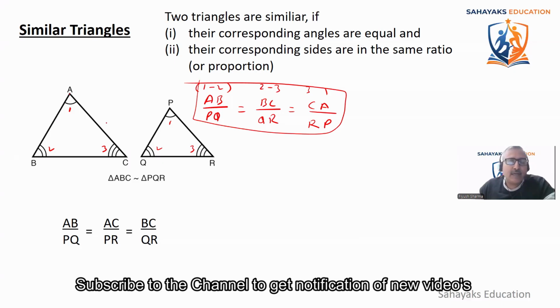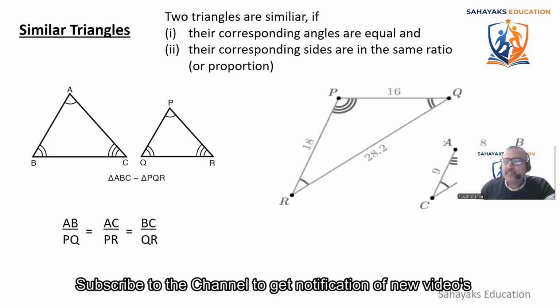When we're writing about two similar triangles, when the sides are in proportion, at that time we have to write the proportionate sides together. So, what are the proportion sides? How will you find out? You have to find from the angles, because the angles are exactly the same. So you can name the angles as 1, 2, 3 and take the angles, say 1 and 2. So between 1 and 2 the side is AB. So I'm writing AB here. Then in the other triangle, between 1 and 2 is side PQ. So I'm writing PQ. So the ratio should be written in this format. This is to avoid any kind of errors.